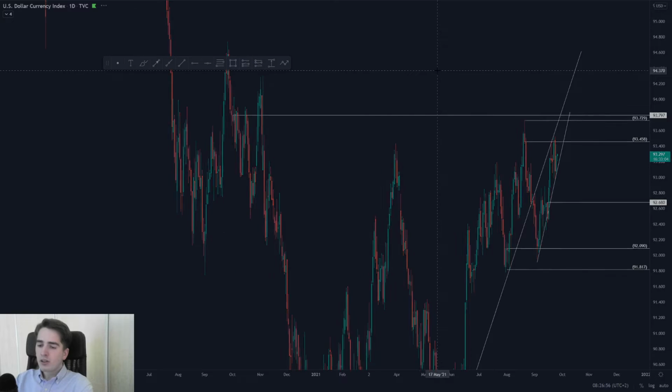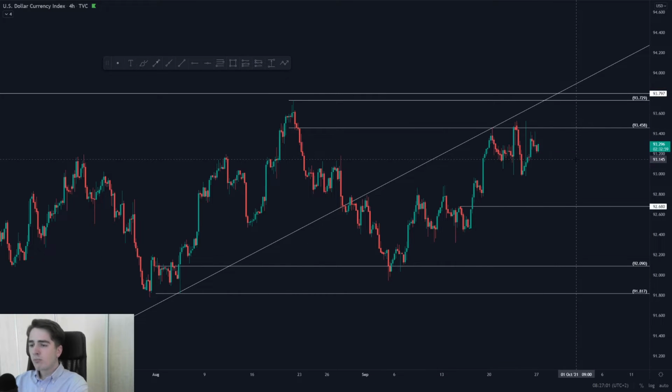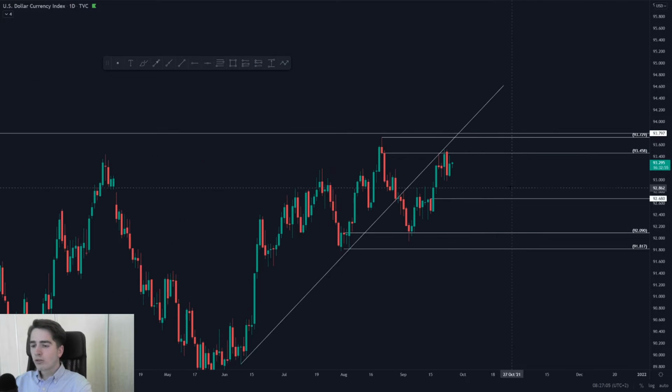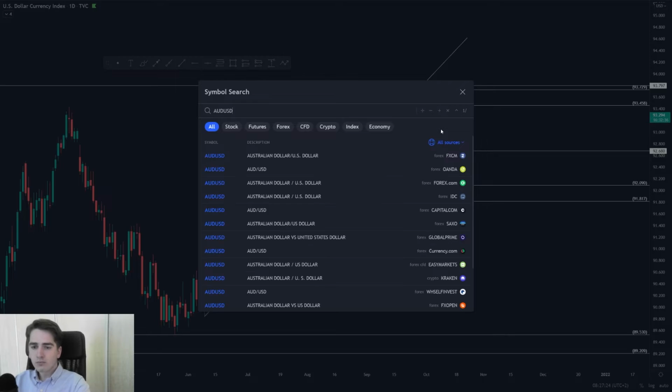So a little bit of a vague market in my opinion in regards to the dollar index, somewhat bullish, somewhat bearish. So I will therefore just be waiting to see what the market is going to be giving us. All I know is that these are the major two daily supply and demand levels in between which we will be trading, with this major level of 92.680 being the most important area of support in the middle of this range. So without further ado, let's head over to our first pair, which is Aussie dollar.